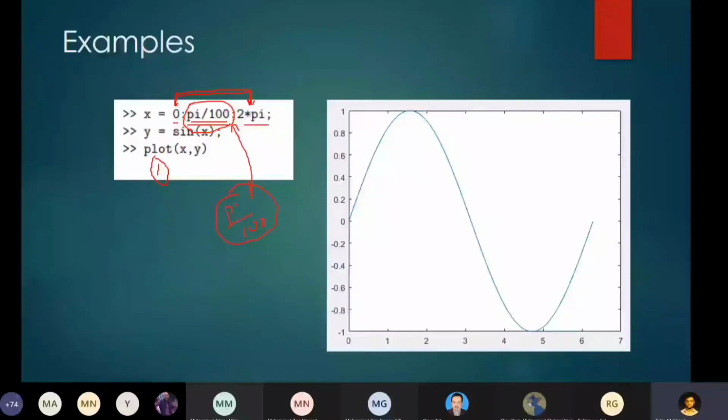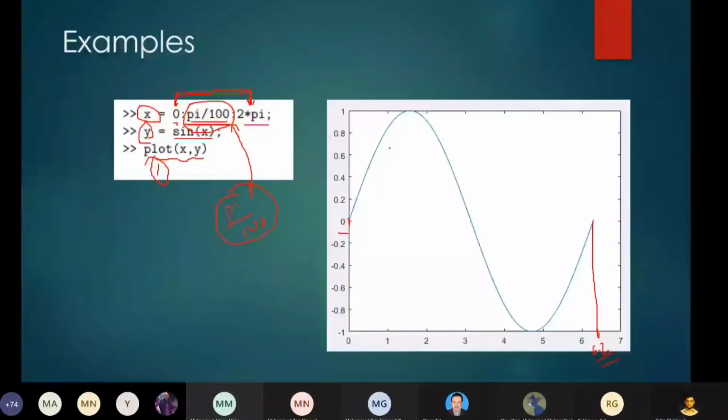Okay, so I have defined the value for x. MATLAB will perform the operation of sine of x on each value of x, and then assign those results to the variable y, and then we will plot the variables x and y, and we get this very beautiful sine wave. You can see that the sine wave starts at 0 as mentioned here, and it goes up to 6.2 or something like this value. So it goes from 0 to 6.2 in steps of pi by 100.